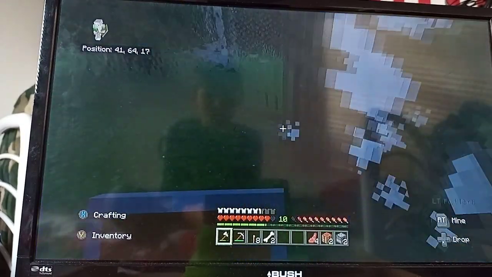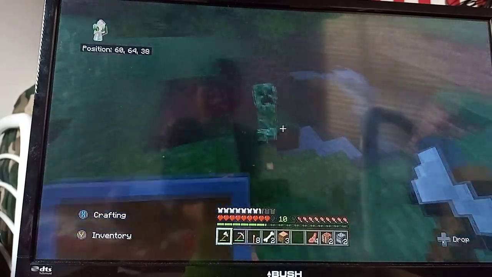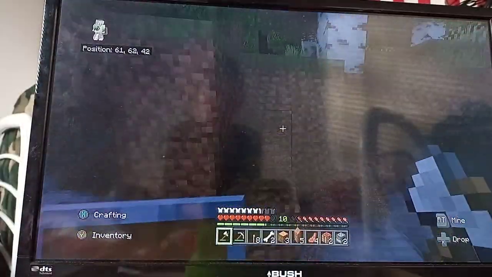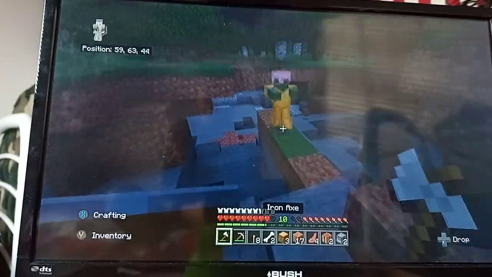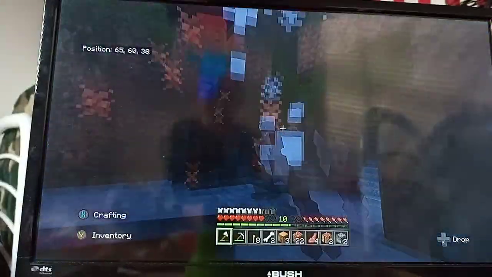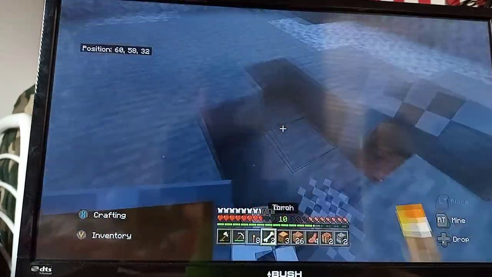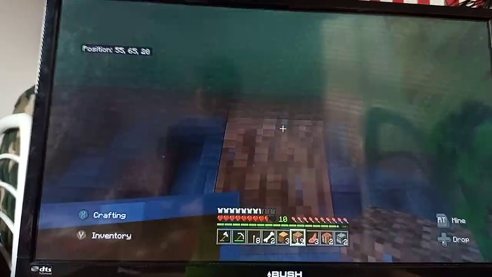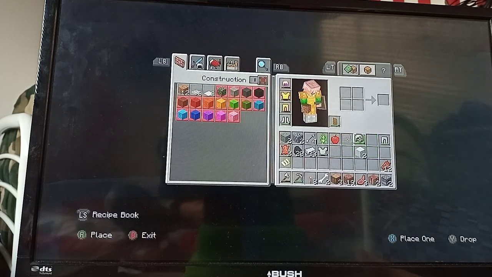Get the bow. Well, we need some extra wood. Whoa. Got an apple. Full on gold zombie. Take this armor off. So what we got? Let's keep this cool.